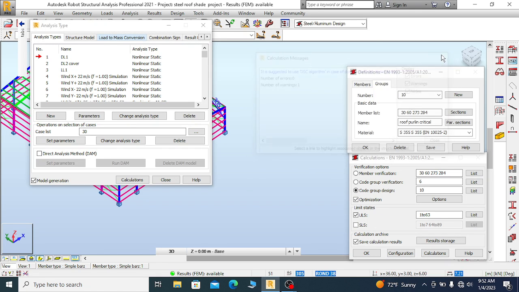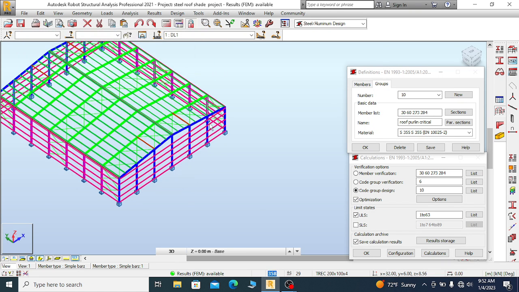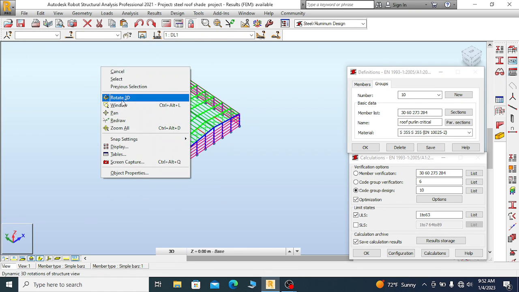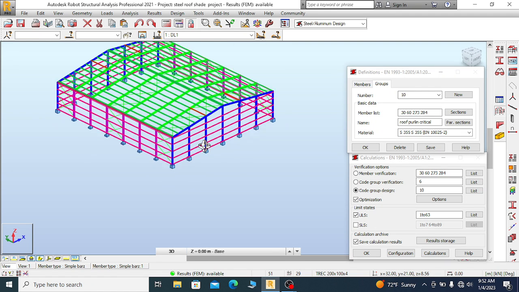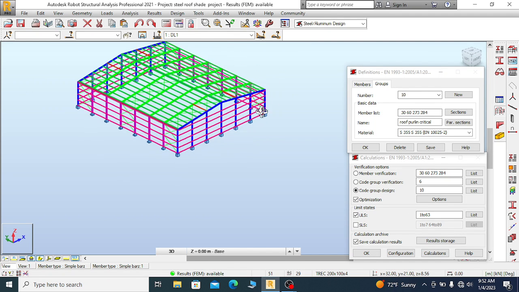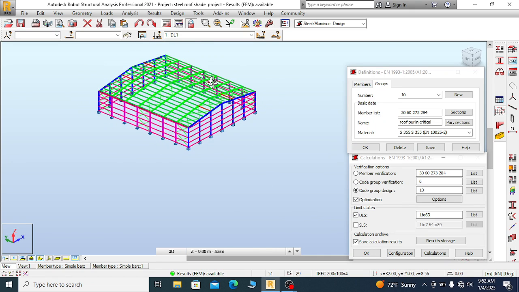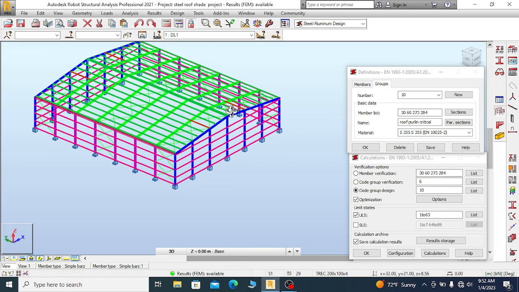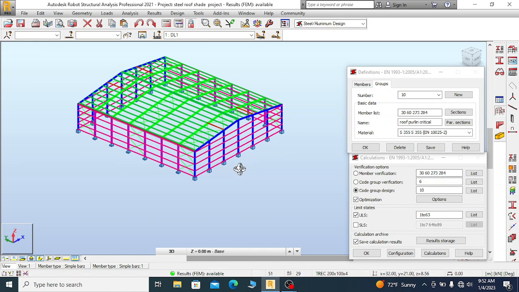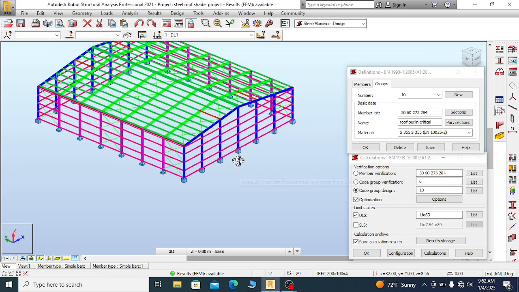So here, the design verification will be checked once, whether the provided cross sections are adequate or not. But before that, now let me brief you on the member definitions that are modified in this tutorial, which is part 3.